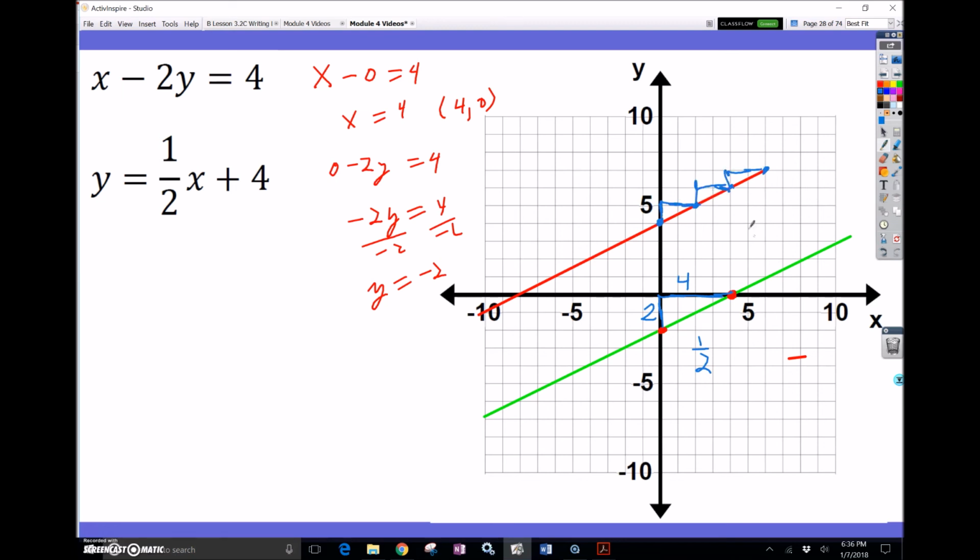So that means the red and the green line have the same exact slope. Therefore, the two lines, the green and the red line, would not intersect. So since the lines are parallel, this one would be no solution. It's no solution because the two lines don't intersect, and that's what an answer to a system is.